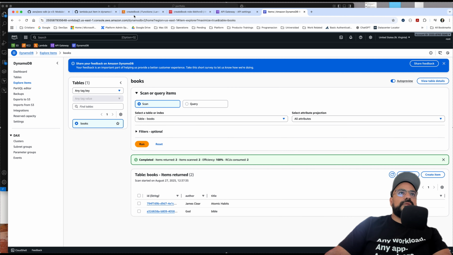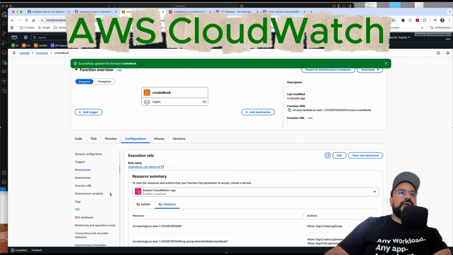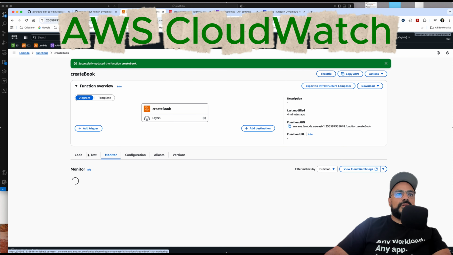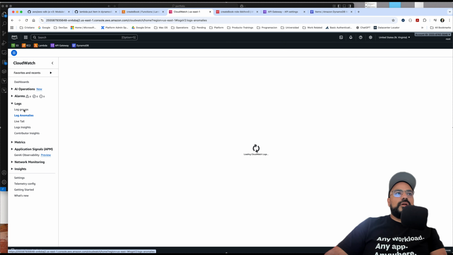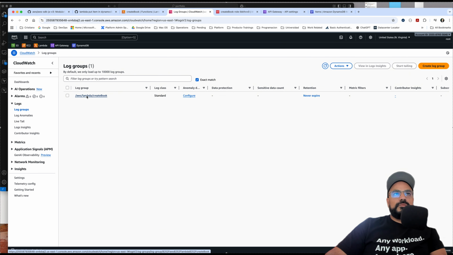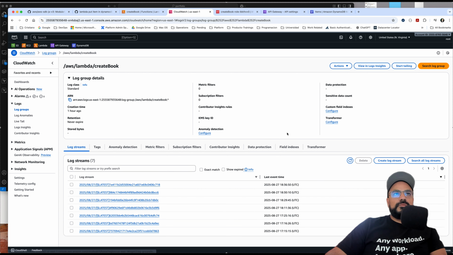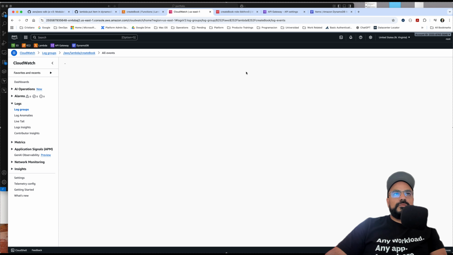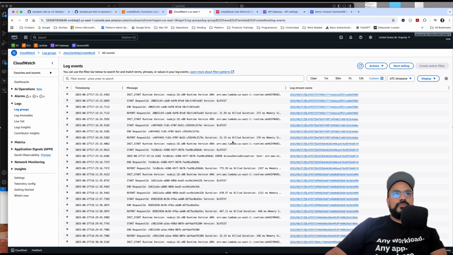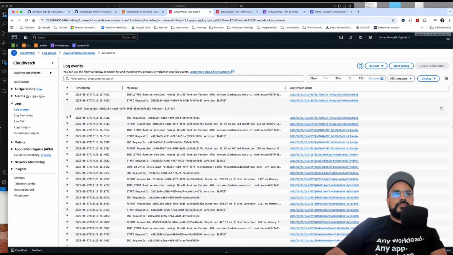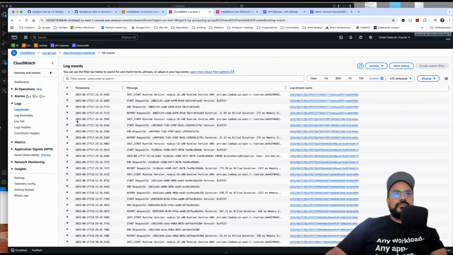And also we can go to the Lambda function, go to monitor, and view CloudWatch logs. We have log groups here, click on the group. Actually, we can click on search log group, and from here we can see a variety of logs here.